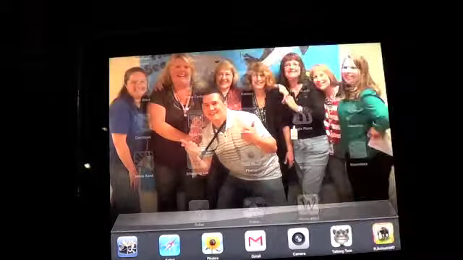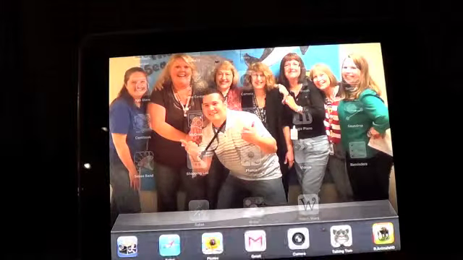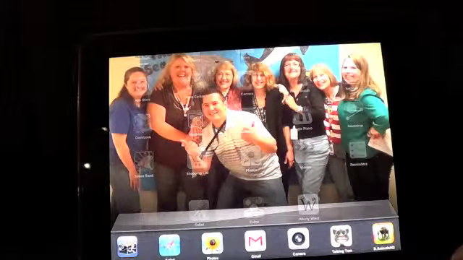If you don't see it right away on the screen, you might find it down there, because this will always give you your most recent applications. If it isn't in the most recent, you can also slide to the right, and sometimes a keyboard comes up and you would type in story, you'd see StoryKit and hit it.